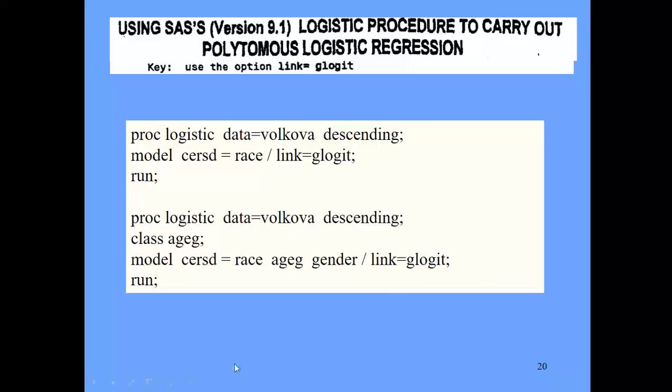And this was the code. This is when you don't have any other variables you're controlling for, and this is when you control for them. Okay? So that's polytomous logistic regression. And you want to consider using that, again, if the outcome has more than 2 categories and it's not orderable. And this was an example of a situation like that.